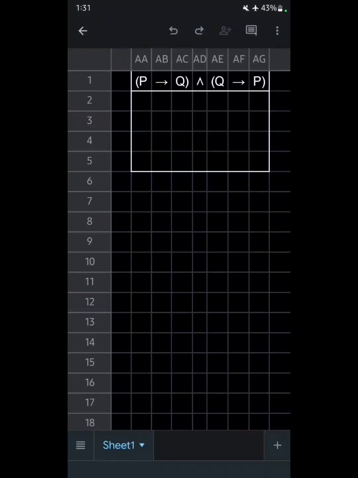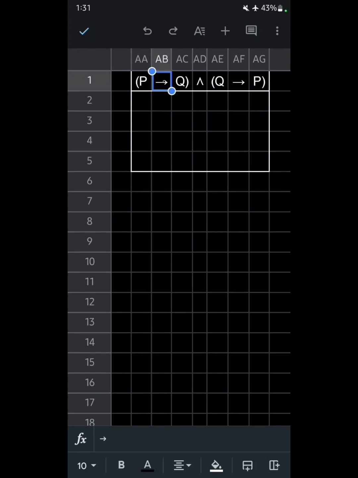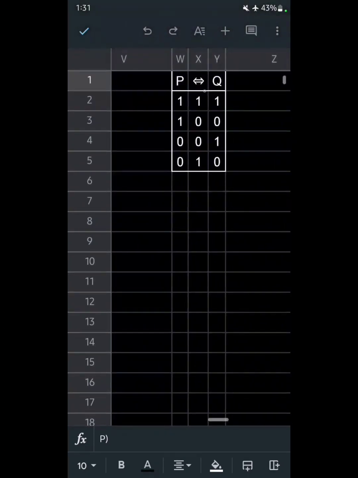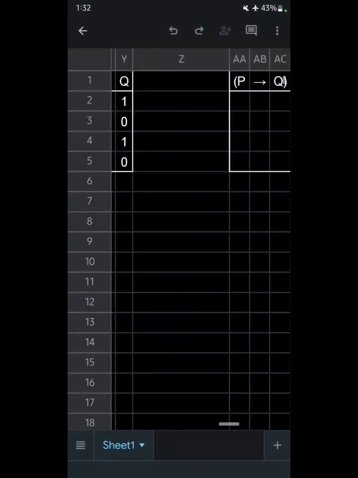The truth table that you see here is also the truth table for the biconditional operator. However, it's just expressed as a conjunction rather than by means of the biconditional operator. And I'm just offering this because the biconditional operator can seem a little bit confusing sometimes. If you see here in our expression, we have P implies Q and Q implies P. And if we go back over to our biconditional operator, we can see that this arrow is pointing both ways. So we can say P implies Q and Q implies P. You can see the similarity here.